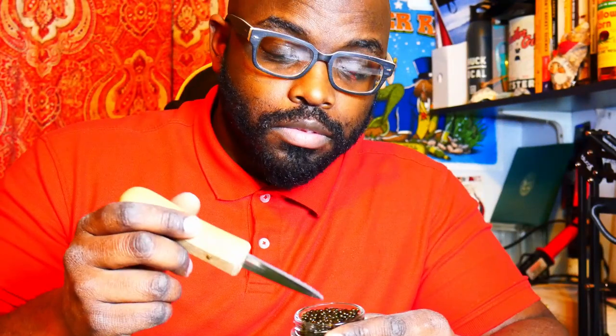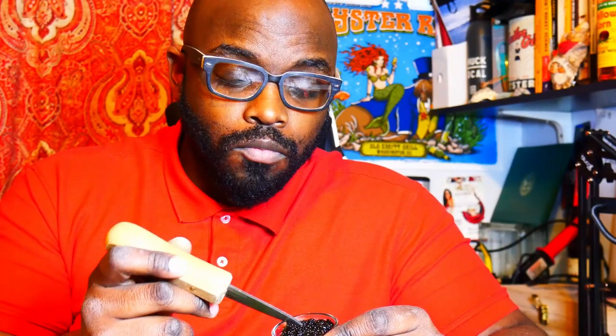All right, so next up, let's just go ahead and try this. Like I said, I'm gonna start with the Osetra. Man, it's just so crazy, the texture on this thing. Wow. So first of all, a lot of texture to it. A light salt, almost a creaminess. Oh man, it gets even better. It's almost like a butteriness. Really good. Light salt, nice butter to it. Really good.